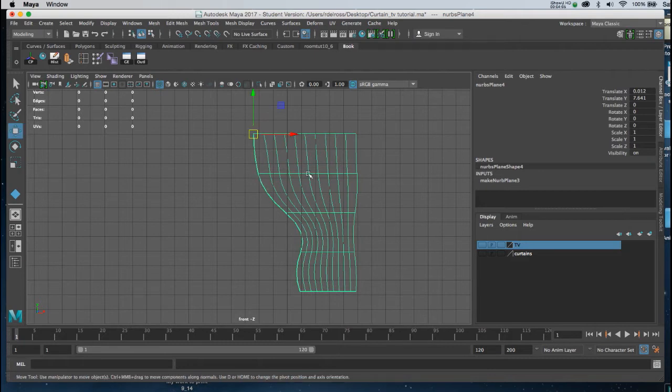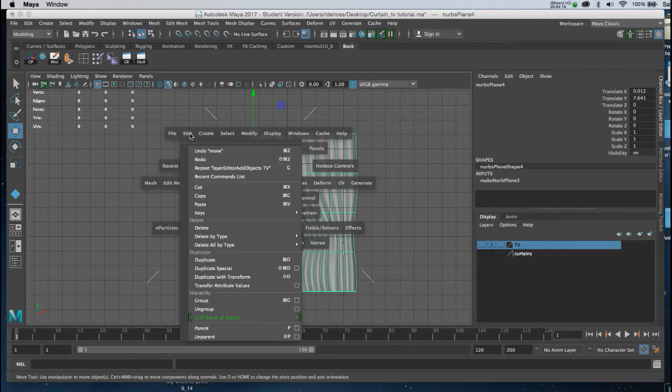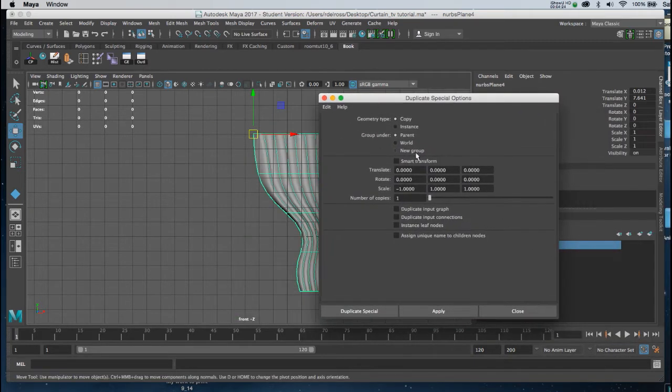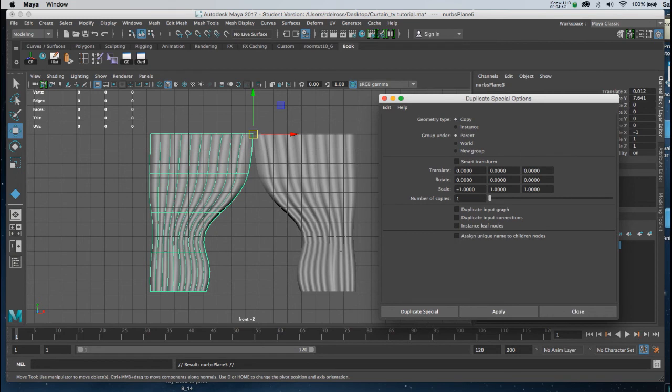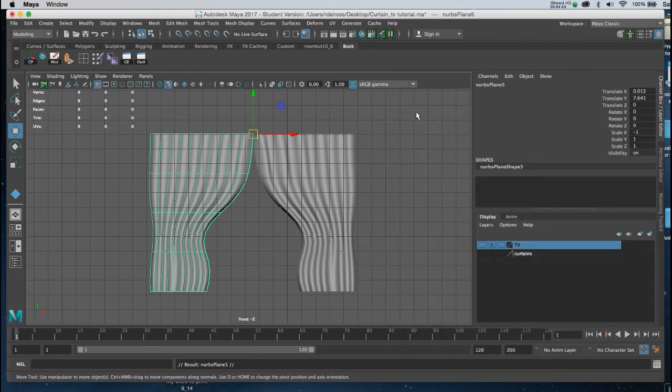Now the axis that's important here is the X axis, because I'm going to use Duplicate Special to flip over a mirror image of this. So with the curtain selected in its object mode, I'll hold down the space bar, go to Edit, down to Duplicate Special, and then to the attributes. In the attributes, I'm going to leave everything the same with the exception of scale. These boxes represent the axes from left to right: X, Y, Z. So in the X axis, I'll put a minus 1. I'll hit return to set it, and I'll hit apply. And there are our curtains made with the NURB surface.